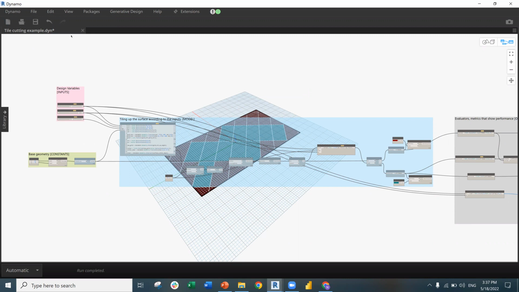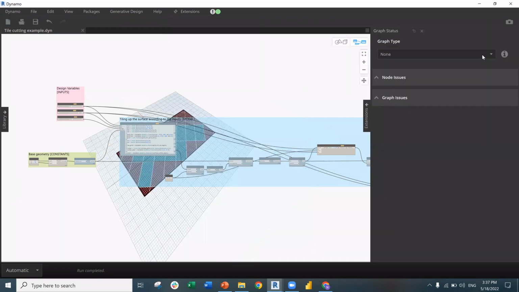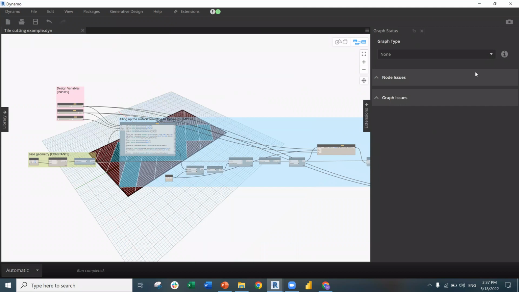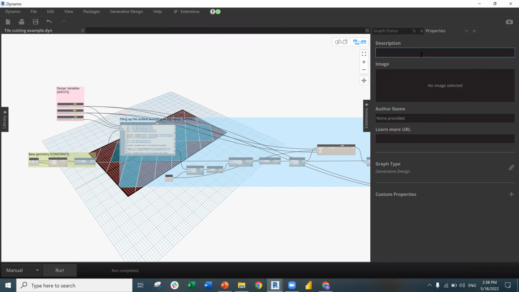So yeah, I'm going to save this graph, and then I'm going to click on all the shows to see that everything is working. So the first one is the most important. Remember, the graph status needs to be generative design. I need to run the thing in manual to get rid of this warning. I'm going to save this. Then I'm going to add the name: trade-off between waste and cost, for example.